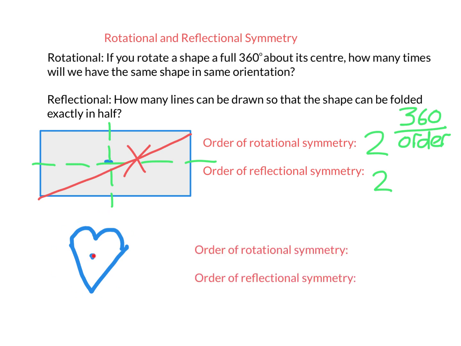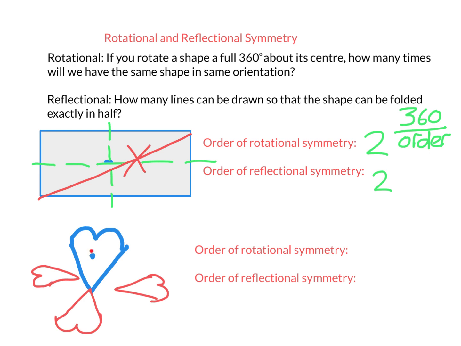So its center is marked here. What would happen if we rotate it about its center? Well, if you rotate it 90 degrees, you'll end up with something that looks like this. That's 90 degrees clockwise. If you rotate it 180 degrees, the shape will end up being down here. And 270 degrees clockwise, which is the same as 90 degrees anti-clockwise, it'll kind of look like this.